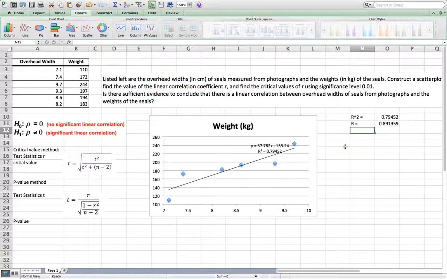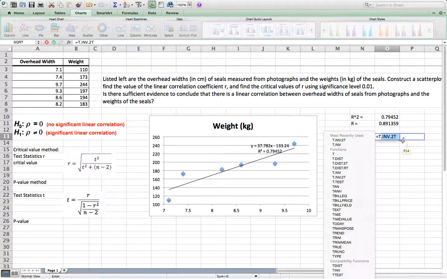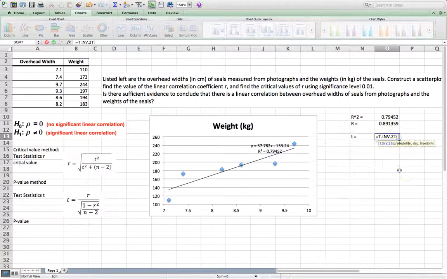Now, if I want to use this critical value method, then I first need to calculate my t. T is the student t. So t will equal t distribution, and I will say 2T. How do I know you use 2T? Because it's equal and not equal, so it's two-tailed. It's two-tailed, then the probability is significance level, which is 0.01. And your degree of freedom, you must use n minus 2. So your n here is 6, n minus 2 is 4. That's the degree of freedom, is n minus 2.